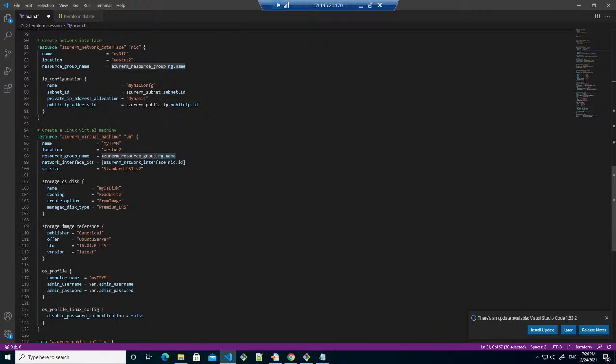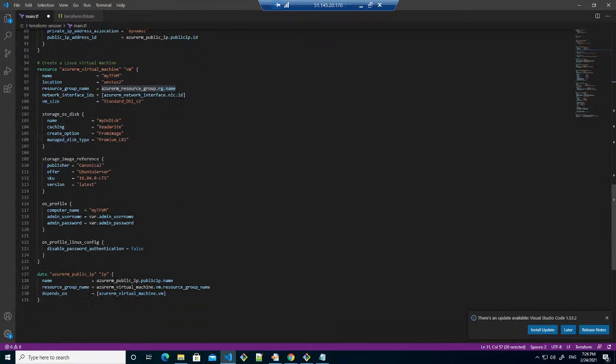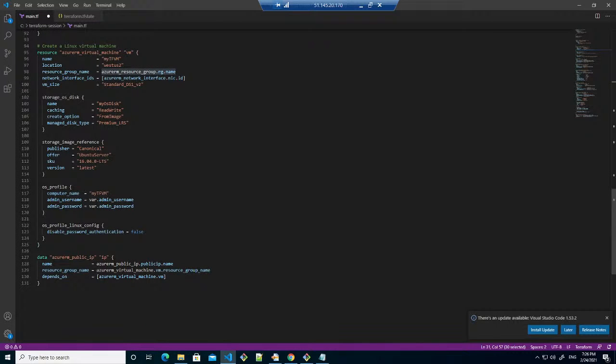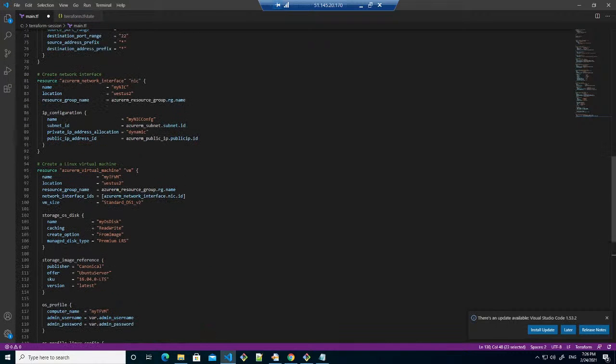Also the IP, I need the IP to be created after the machine is created. So what I will use here is what we call explicit dependency. For example, I put here depends_on, and then I put the resource, azurerm_virtual_machine.vm.